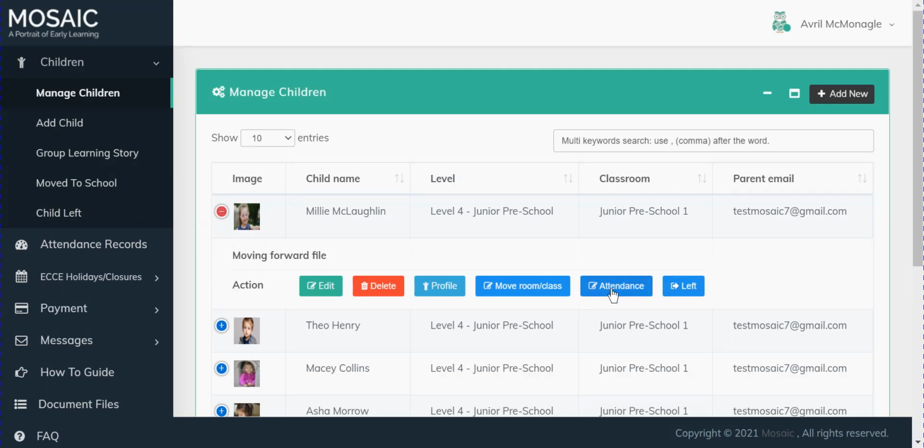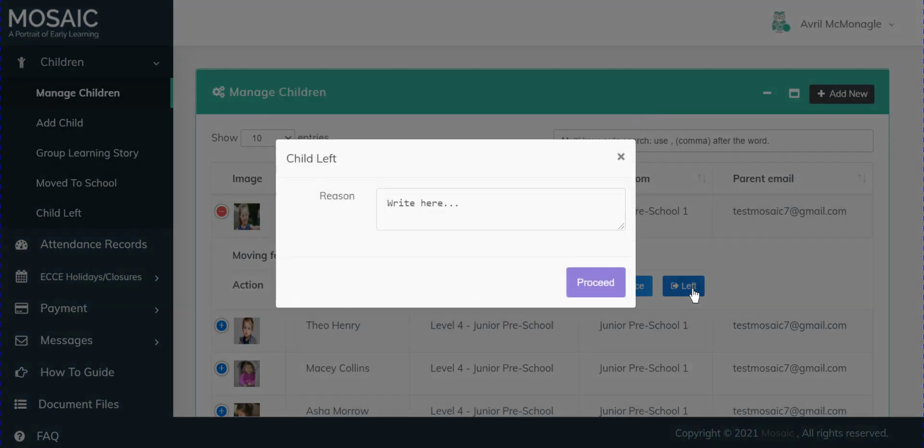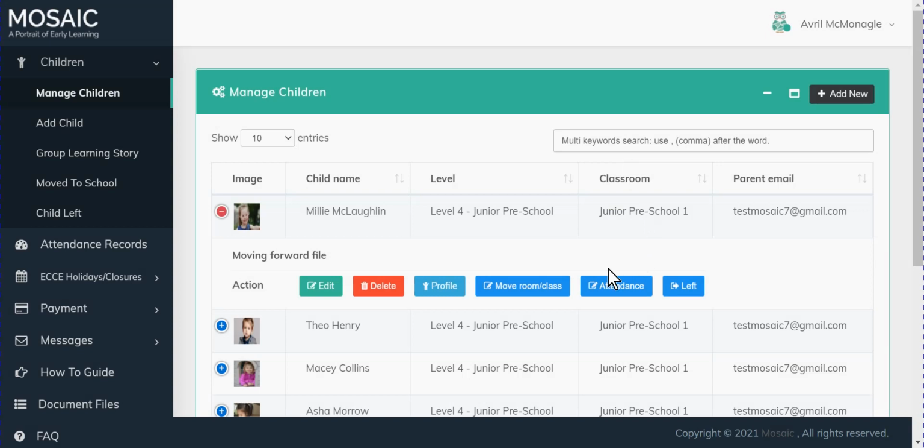One is attendance, so if you wanted to print out an attendance record for Millie herself, you would do it here, and you just do that by putting in a date range for her. And then if a child leaves the service, you just basically write the reason in here, and again that will populate onto your attendance record to notify the record that this child has left.